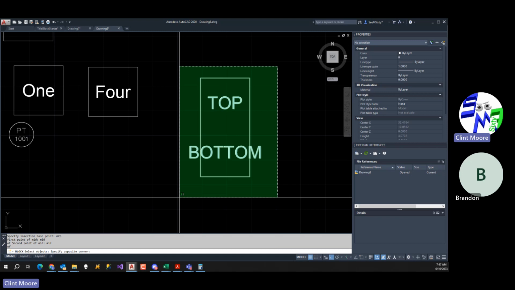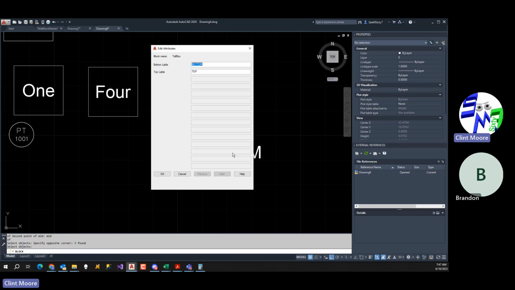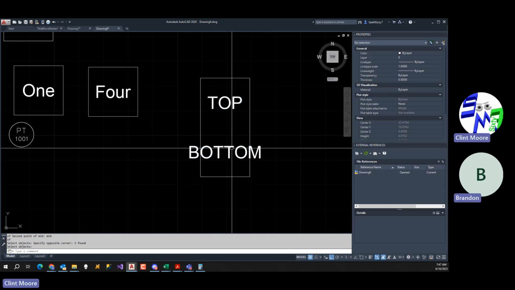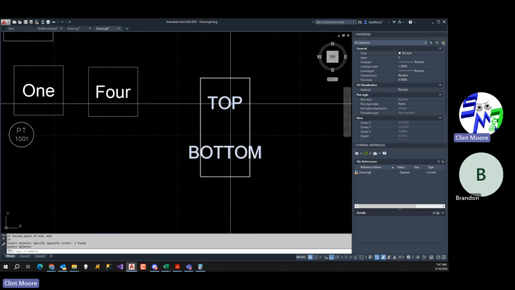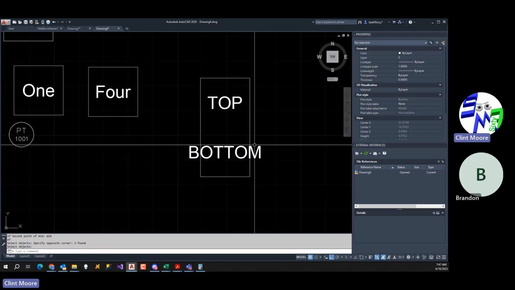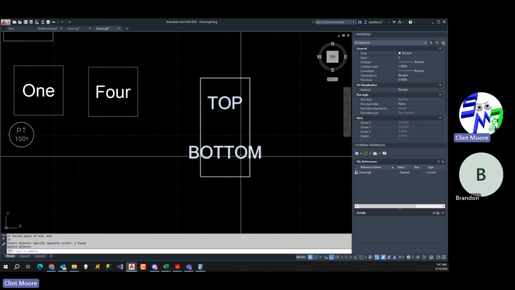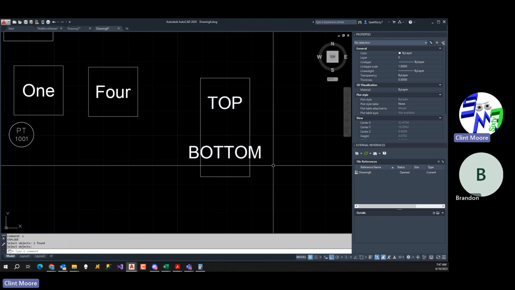So if I just do this, okay, and pick OK, it's going to go ahead and convert it to a block. And then it prompted me, and notice it prompted me with the bottom label first and then the top label. Would that be the order that I want that to happen? No, it's because of the way you selected it. Exactly, because this was the last entity I created. So this is last, and then this was the next behind it, because it goes backwards. Okay, so it starts from here and then goes backwards in the drawing. So if I want this to be fixed, I can explode this, boom, all right, and create it correctly.